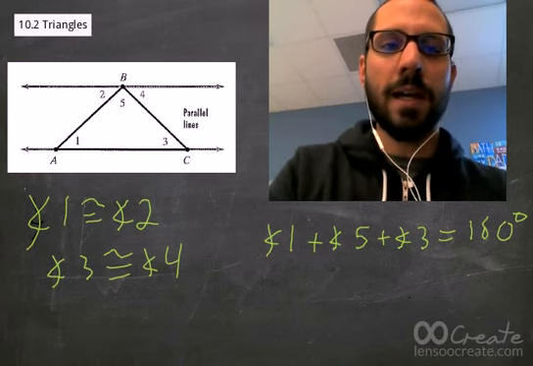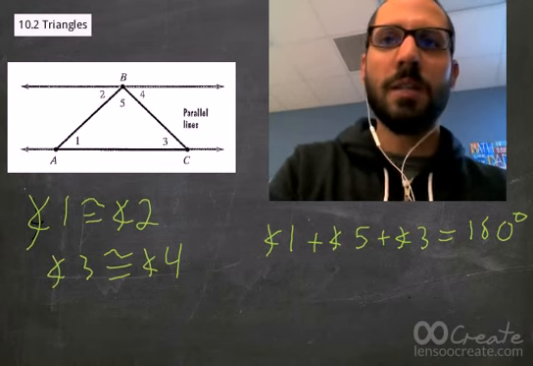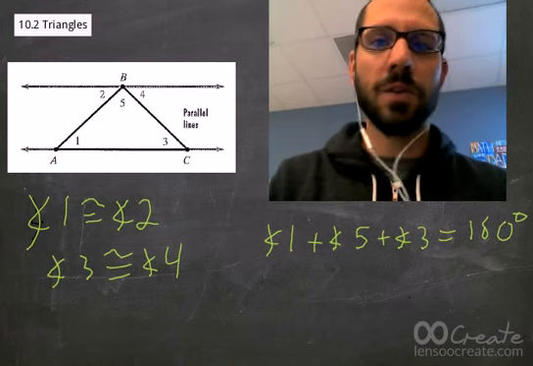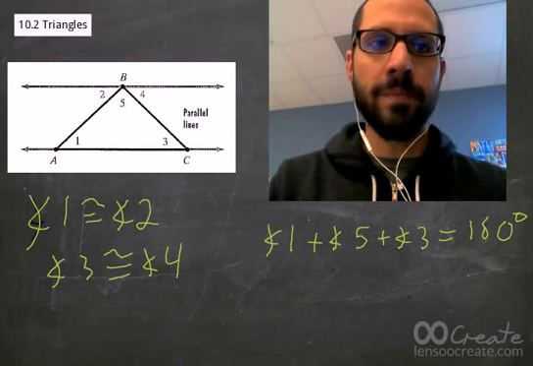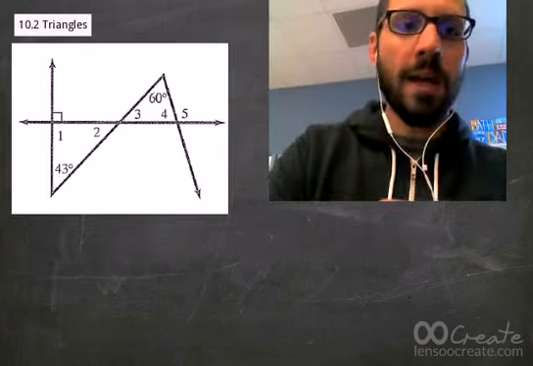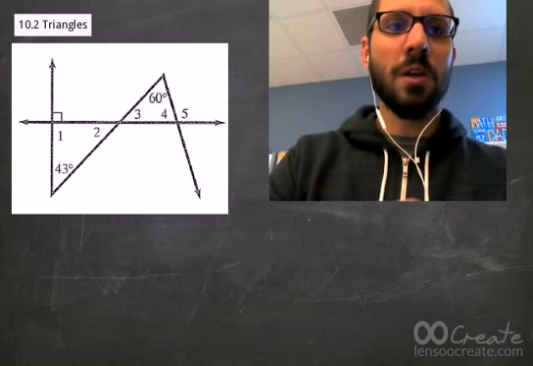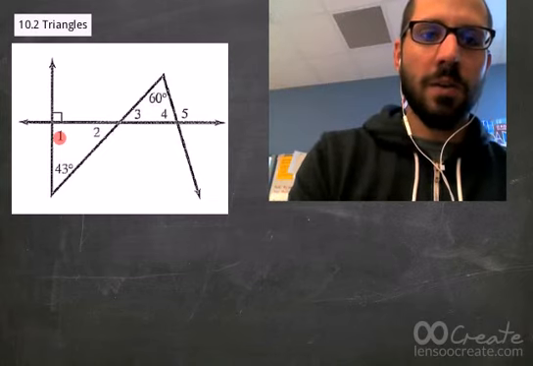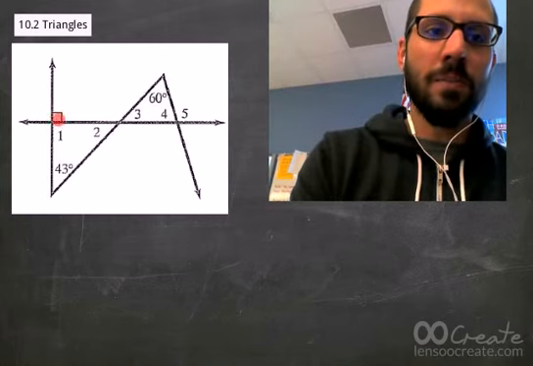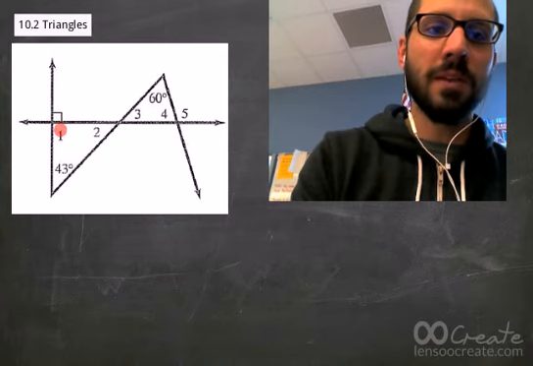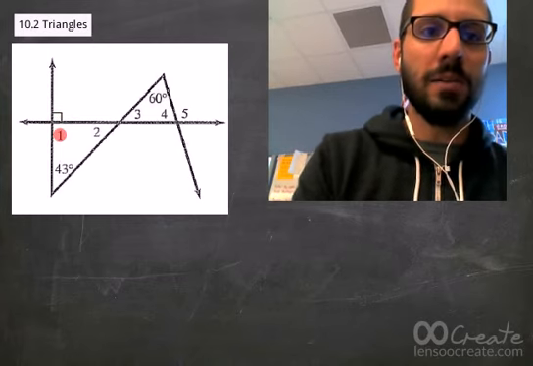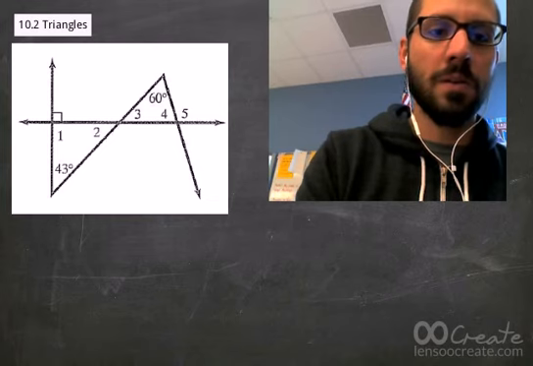A lot of relationships we can have when we have two parallel lines intersected by one transversal is what we call that line. The next thing we're going to do is we're going to use some of our angle relationships and triangle theorems to solve. First thing we'll look at is, we know this symbol means 90 degrees. So if this angle is 90 degrees, angle 1 has to be 90 degrees.